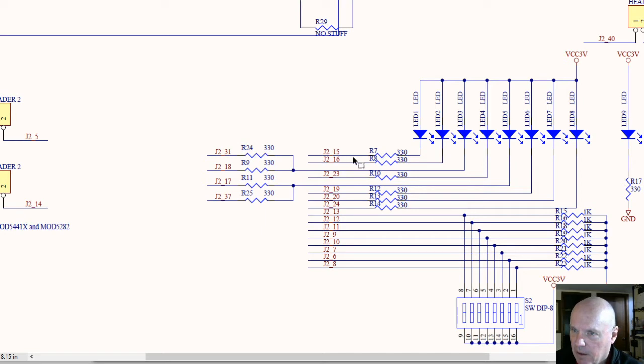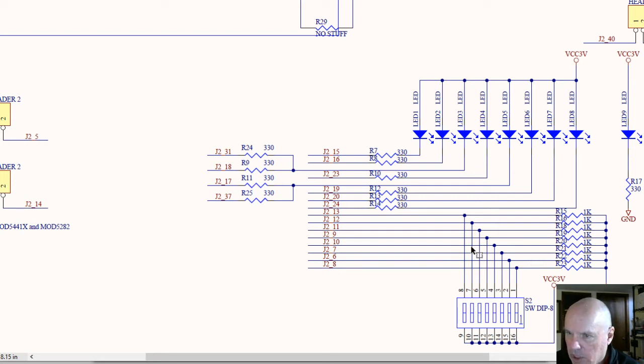And if we take, for example, J215 high, then that will turn LED 1 off. And similarly for the other LEDs. For a couple of them, you have a choice of 2 different port pins that you can drive the LED with. LED 3 is connected to both J231 and J218. And then the dip switches, you'll notice, are also tied high on one side. Now you're going to be reading those. On the other side, they're connected via resistor to ground.